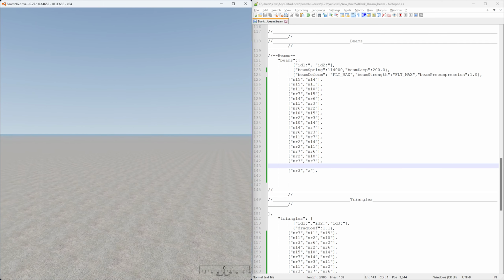Let's see. Trying to just think of some ideas. Nothing's coming to my head, as usual. Let's look at our particle list. Smoke white, that's number 20. Just add it to it. Just make another one. I'll do 120 of those.